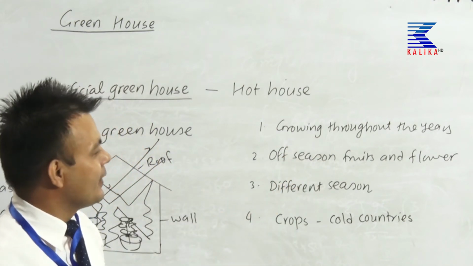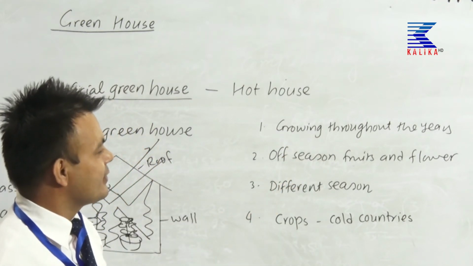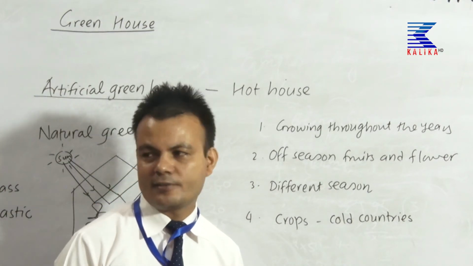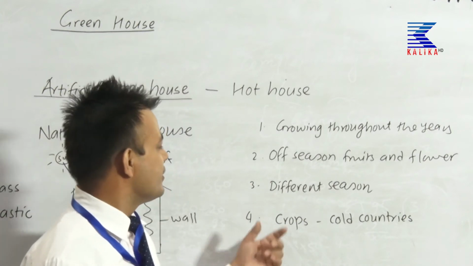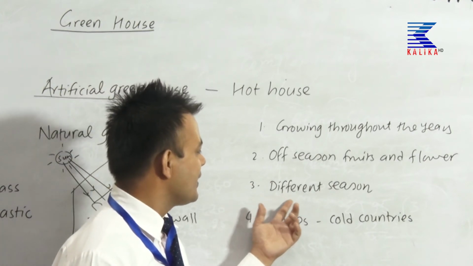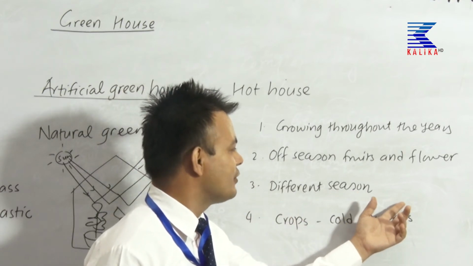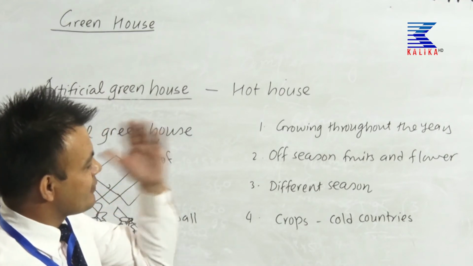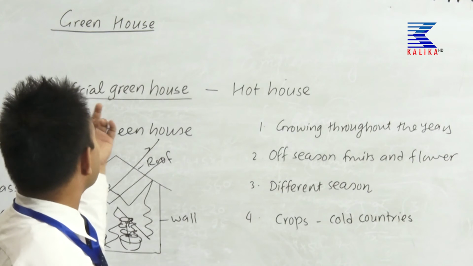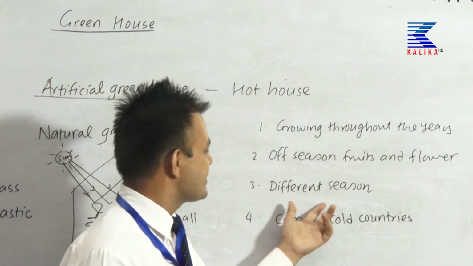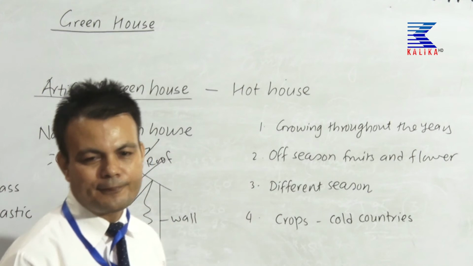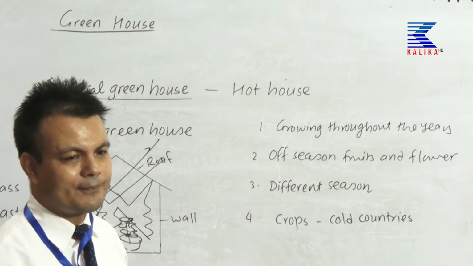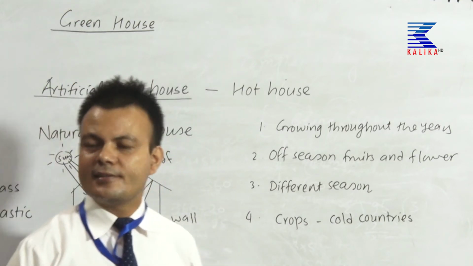For example, naturally, let's say this is not the season of potatoes, but still people can grow potatoes inside the greenhouse. A plant, fruits or flowers or the medicinal herb that grows in a particular season may not be available in another season, but inside a greenhouse, the same plant can be grown in different seasons, no problem. For example, we can grow the rice in the winter, no problem, because the temperature is maintained, it's higher inside of it.